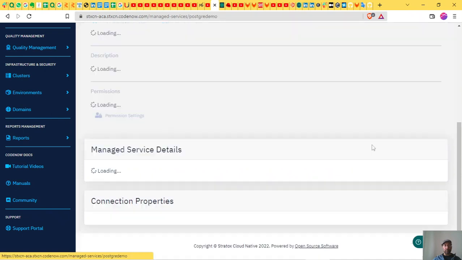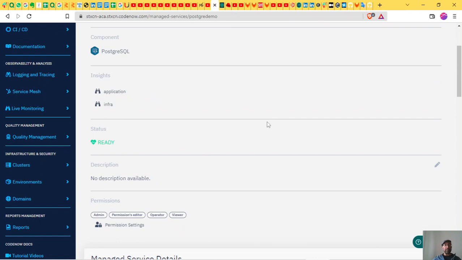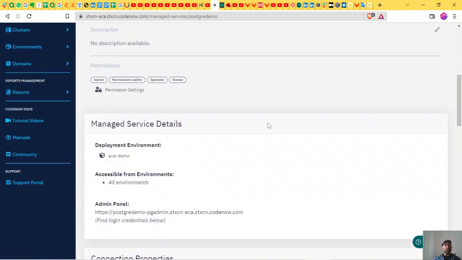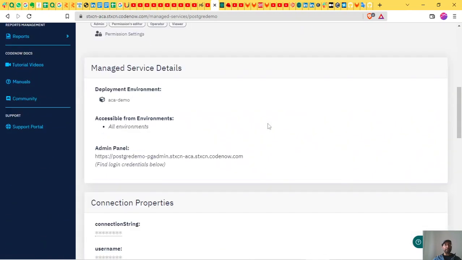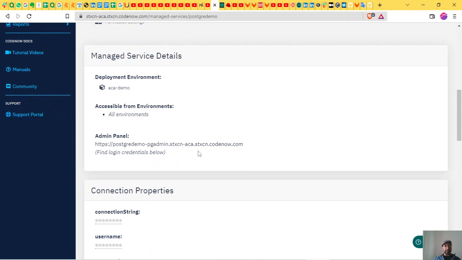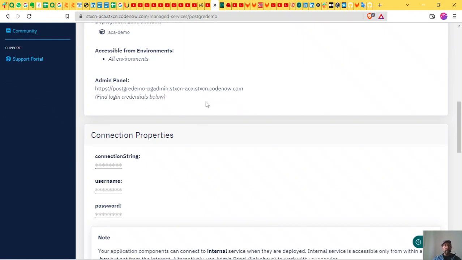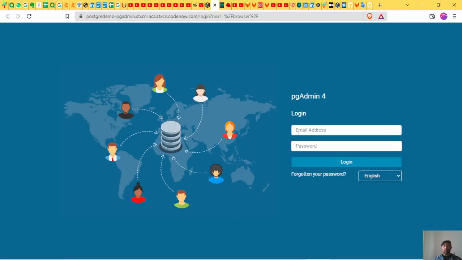I'm going to show you on that database that is already deployed how it would be used. This is deployed in yet another environment, but it's accessible from everywhere, from every environment. First thing that I can do when I create a database, I can go to the admin panel where I have to log in.